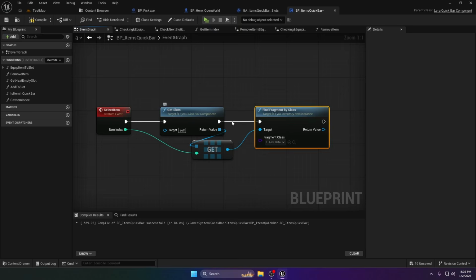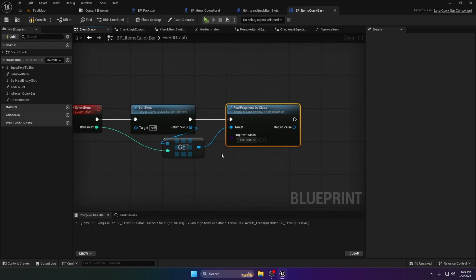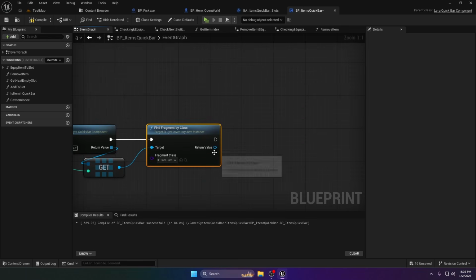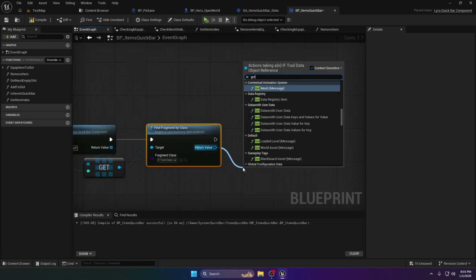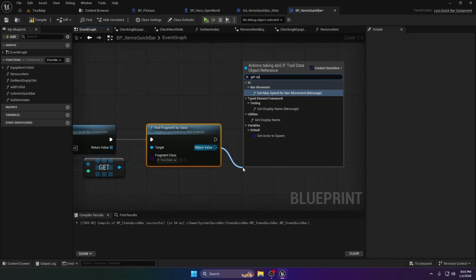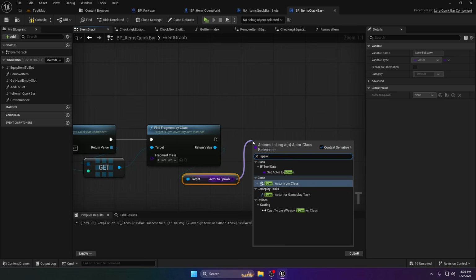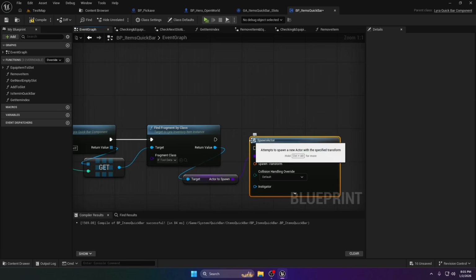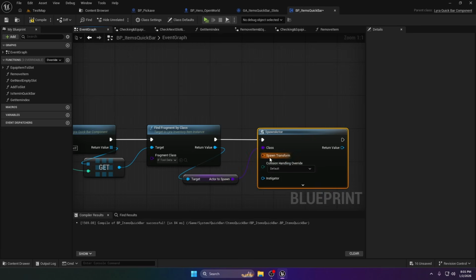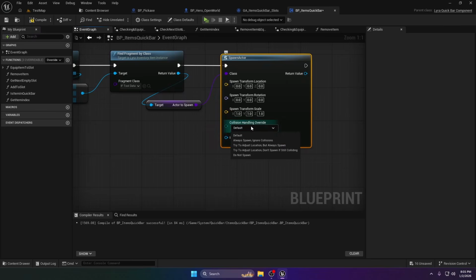We're going to specify: if the item is a tool, we use tool, and if the item is consumable, we use the consumable, but for now we're gonna use this tool. And here we get actor to spawn, and spawn actor from class. Let's just split this, and always spawn, ignore collision.